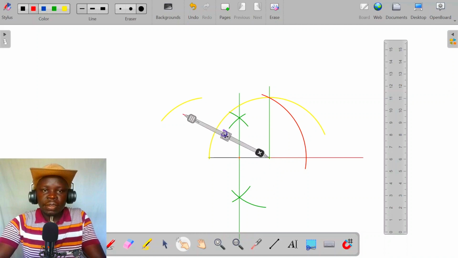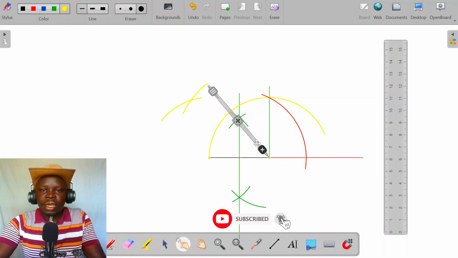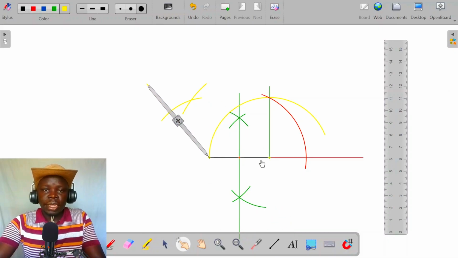Construct another axe, and for the axe to be uniform here, let me change the color to yellow, and we also come back here to our pair of compass and make that axe. So this is one of the vectors where our pentagon is going to touch. Now the next is to continue to this side here and make the same arc. So here it looks good.